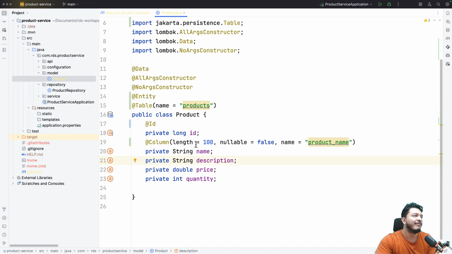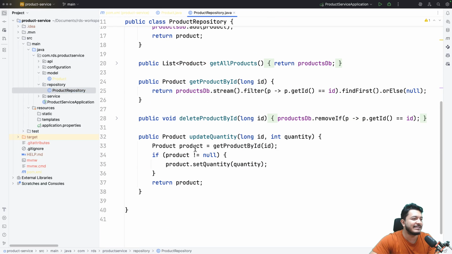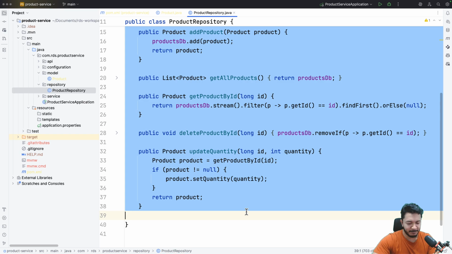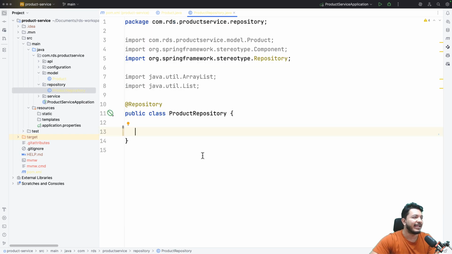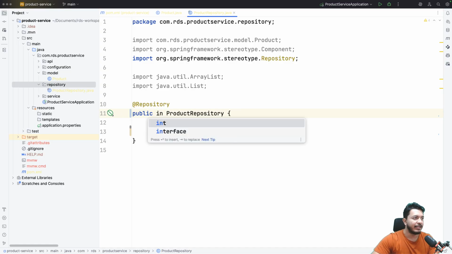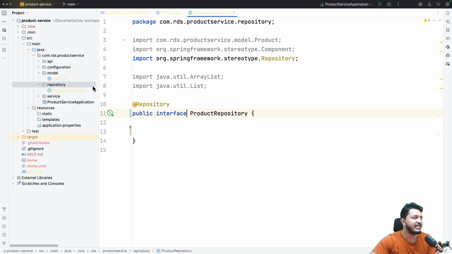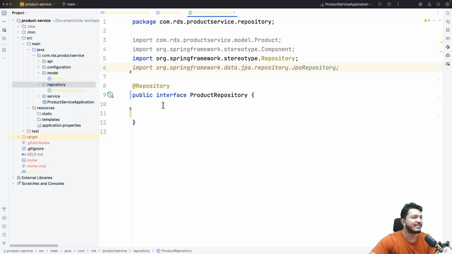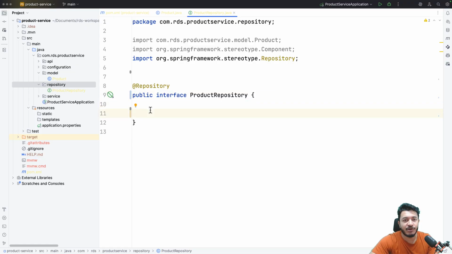How do you do this? Well, for that, you know what you need to do? We have our product repository that we created previously, and I would modify this, right? I have a lot of methods here and I would actually remove all of them. I would clear this and I would change it to an interface. Look at this very carefully. I'm changing my previous repository. You can see I've changed my previous repository, which was a class, to an interface, and I've removed all the functions or all the methods.